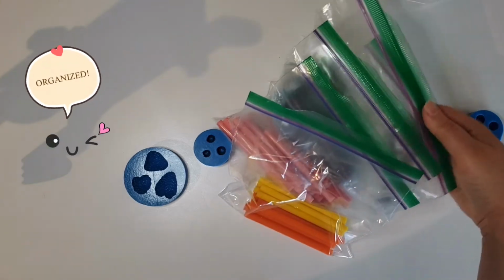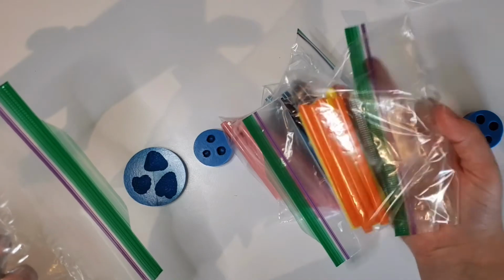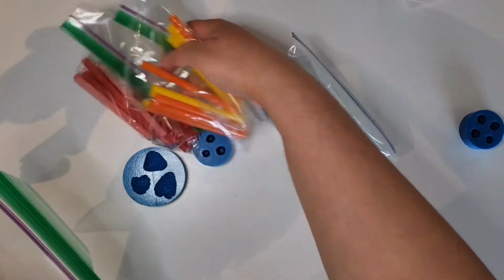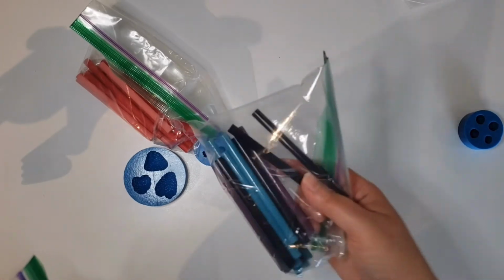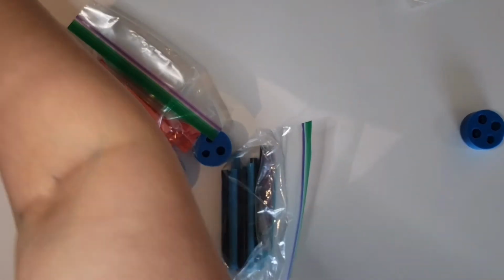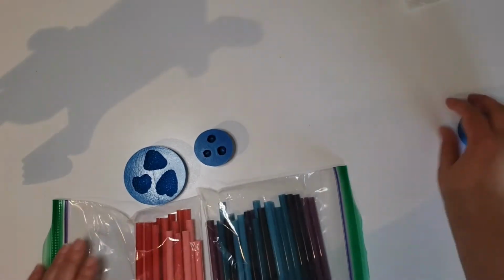And then I divided up all the different glue sticks by color. As you can see, I have another package just in case I run out of the colors that I need, but I basically want this color. I guess I could use this for the blueberries as well if I wanted to do the blueberries too. So I'm going to use maybe these colors for these fruit pieces.